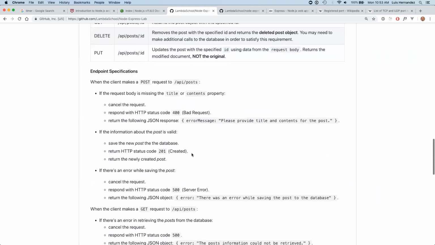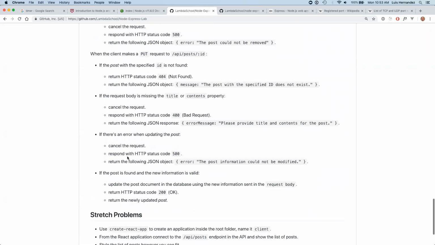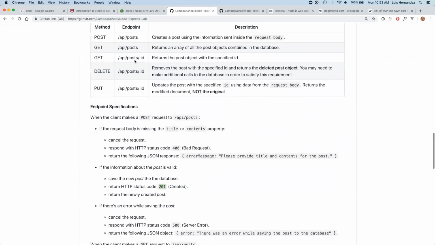And I expect that you're going to come up with, hey, if this is wrong, I'm going to return this status code. But if something was created, I don't have to tell you anymore next week that you should return a 201. I expect that you're going to learn over this week. So instead of giving you all of this detail just for building 5 or 6 endpoints, I probably just end up giving you this. But maybe on week 3, you're not going to get even this list.